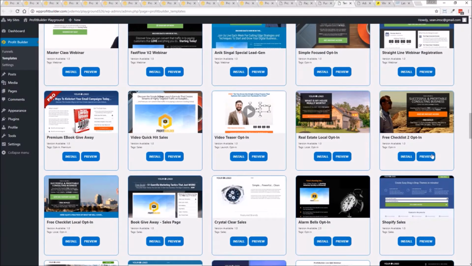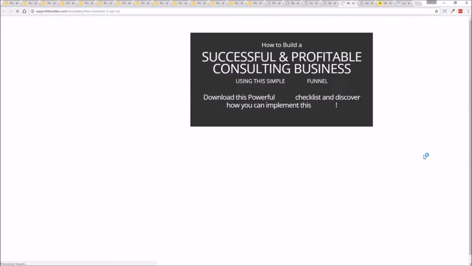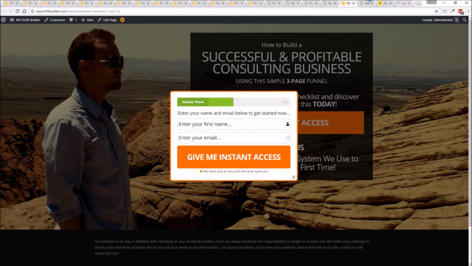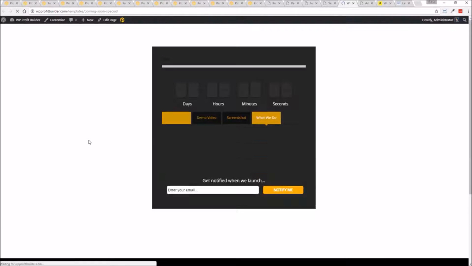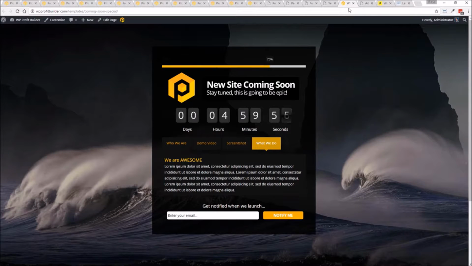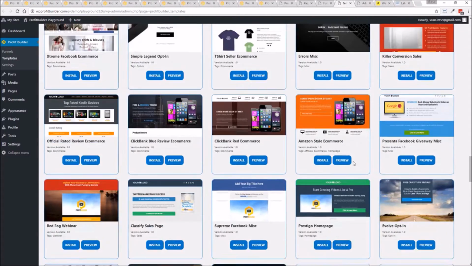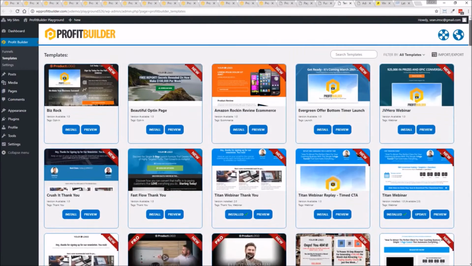And again, if you want to preview any of them, when you have access, you just click a button and you can see exactly what's going on, preview, and you are ready to go. I mean, this is the beautiful thing here, and we wanted to make sure that we had absolutely everything ready for you to jump into this and create amazing pages for your own needs. And literally, you can filter out whatever type you want, all the different versions. We have everything from launch pages, e-commerce pages, you name it, it's in here.